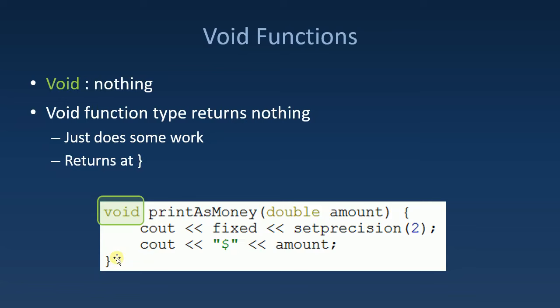So when we hit the end of a void function, we bounce back to where we were in the code, and we keep going. But we don't get an answer back. So the void function, there's no contract of something to return, so I don't even need a return statement. If you want, you can say return semicolon with nothing, but you can also just fall off the end of the function and automatically return.